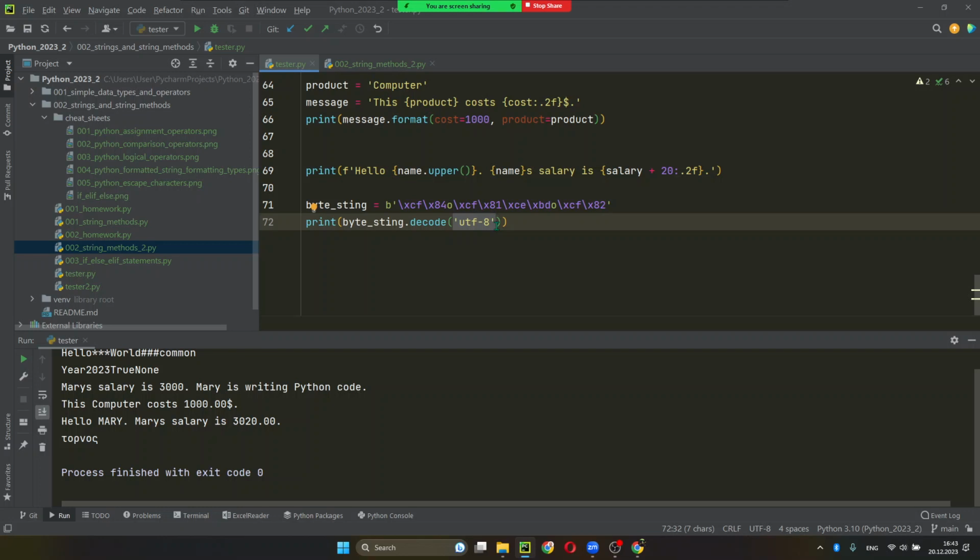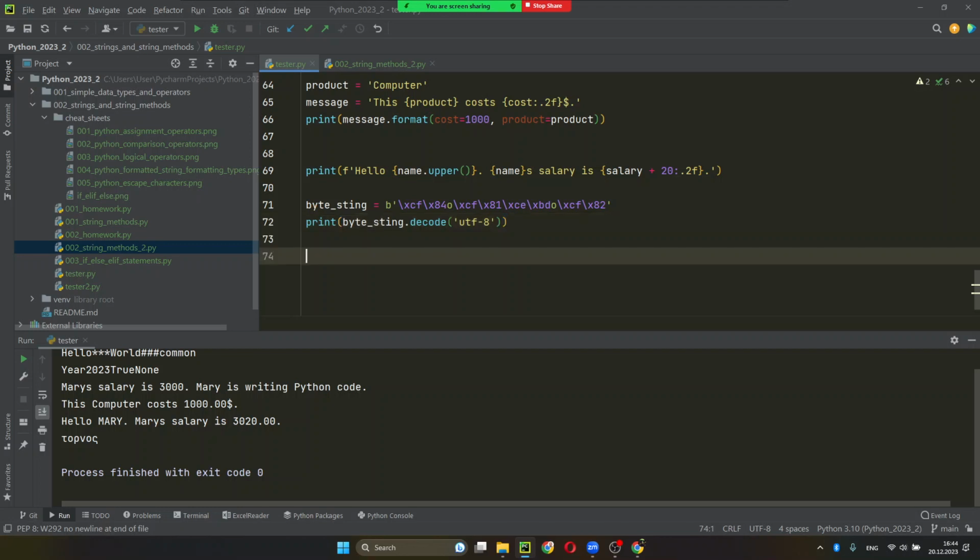But there are exceptions. Yeah, there are different encodings. For example, if I use UTF-16, the same byte string will be translated to something else, because there are different algorithms of encoding bytes, and that's when you have to use encodings. I will speak about encodings a bit more when we start working with text files. For now, this will be enough.